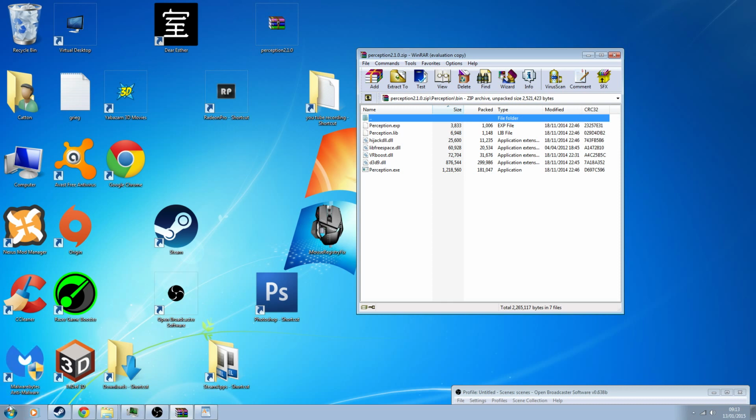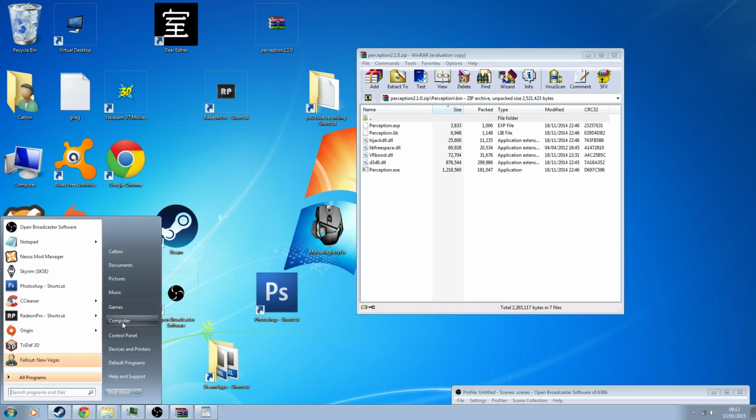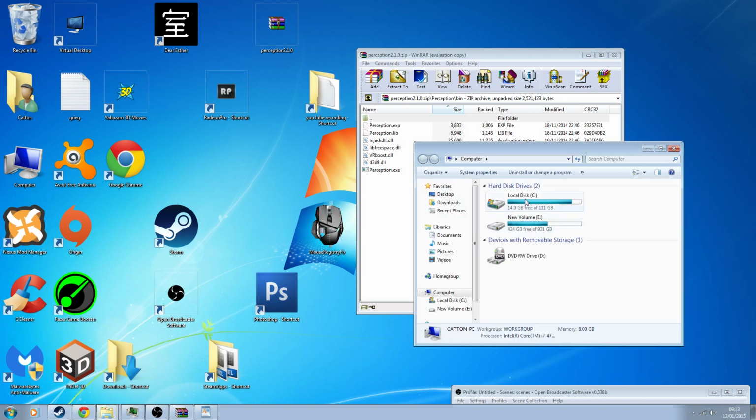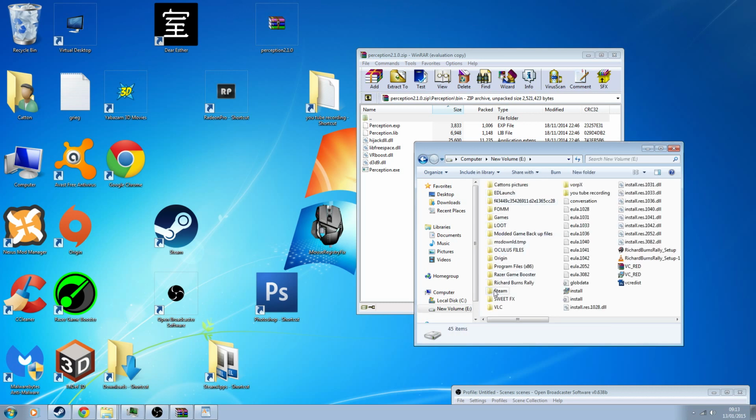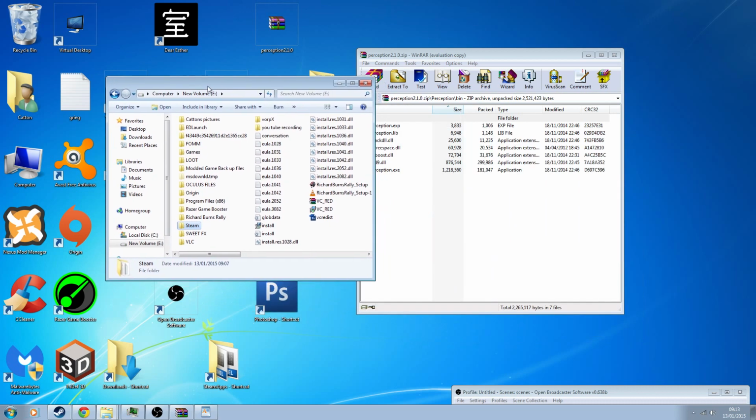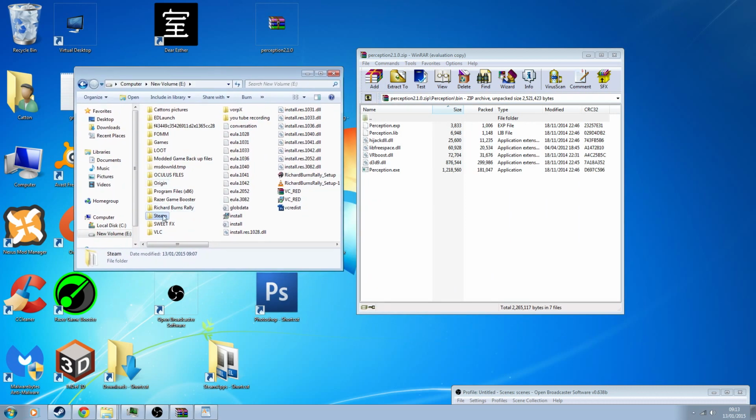Right, click on your Steam apps folder. Wherever your Steam's located, it'll probably be somewhere in your C drive if you've got a standard setup, but mine's on my E drive because I've got a solid state. So where we've got Steam. As soon as you get to this bit, it might be worth getting a pen to write this down if you're not too sure, because it does look a little bit complicated.